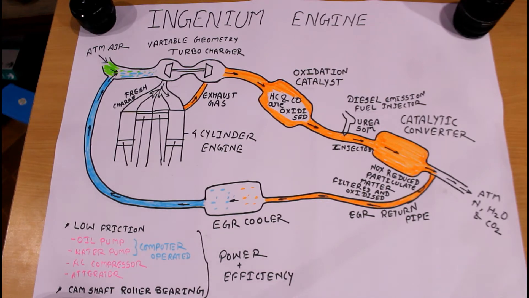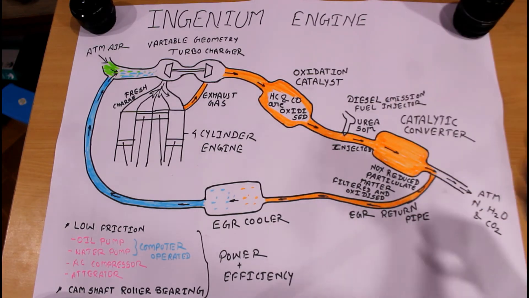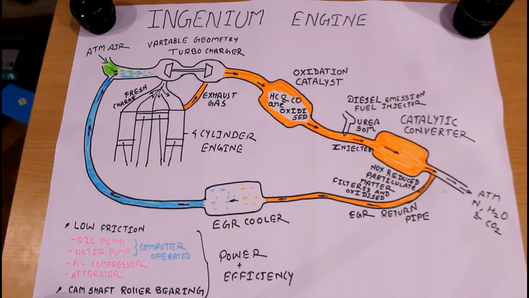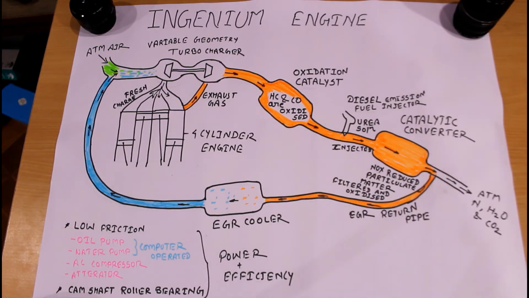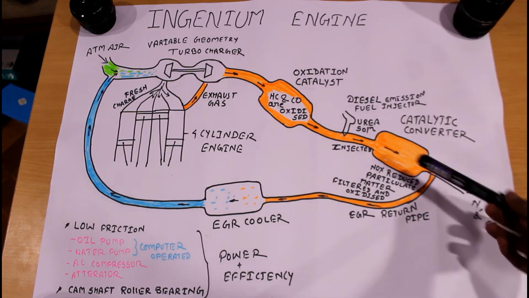Now we are going to talk about exhaust emissions. The Ingenium engine produces very low amounts of exhaust emissions, meaning very few hazardous gases. This engine follows Euro 6, which is an emission control norm introduced in September 2015. For emission control, we are using an EGR system in order to reduce NOx.